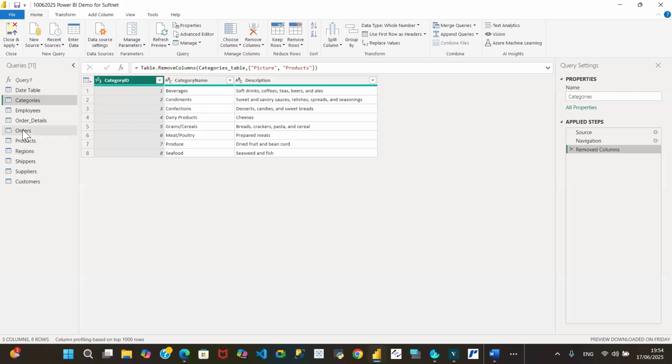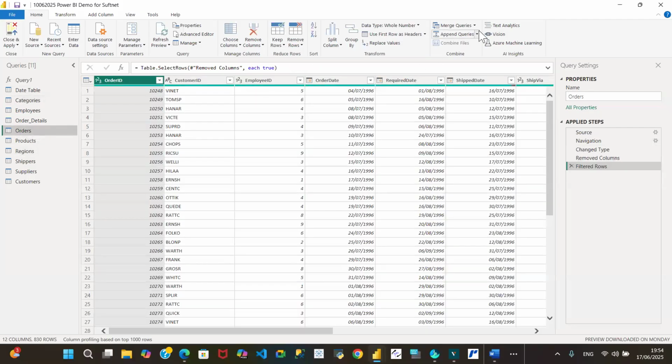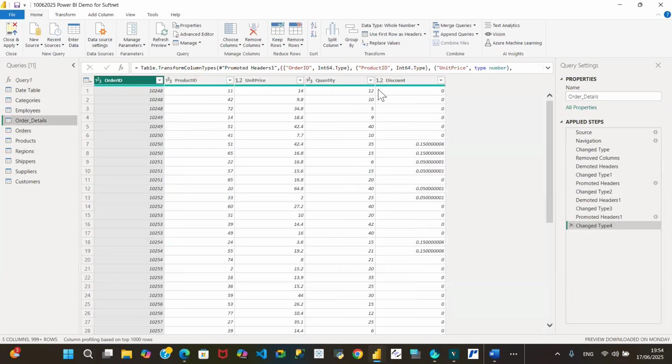The same way, when you merge two tables, you are bringing in the columns that you need from the other one. Originally, we said this is our orders table, but we have more details here: the product ID, the unit price, the quantity, and the discount.